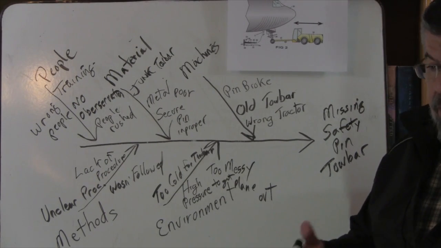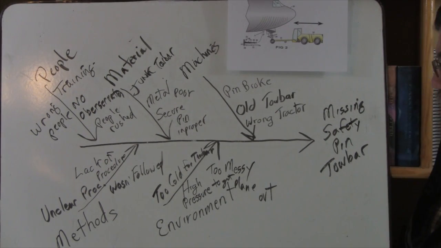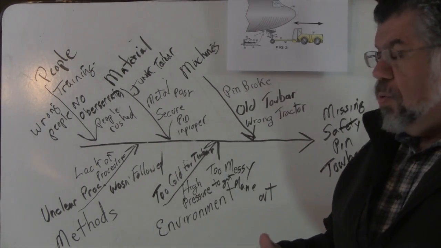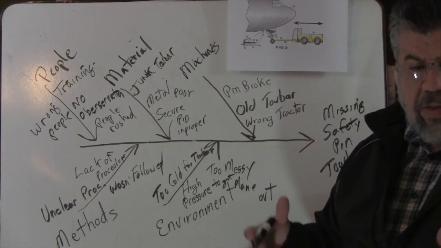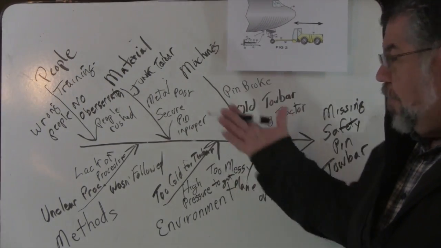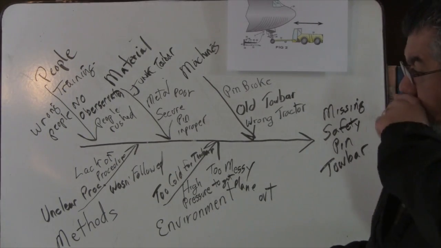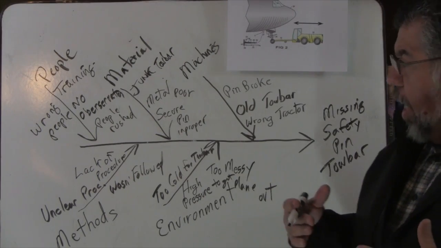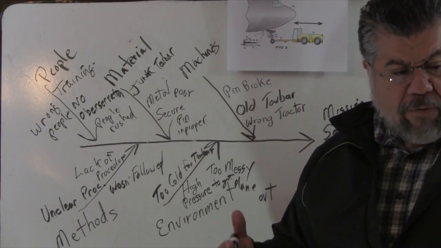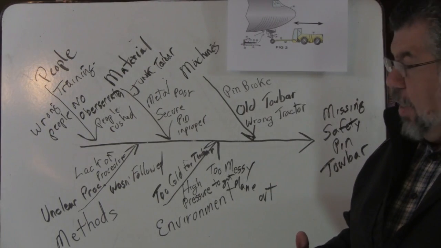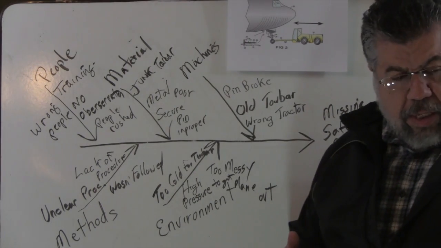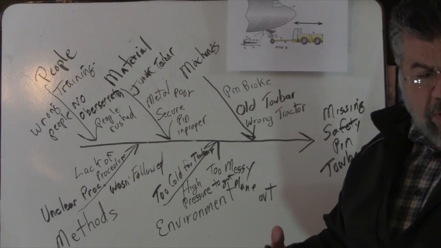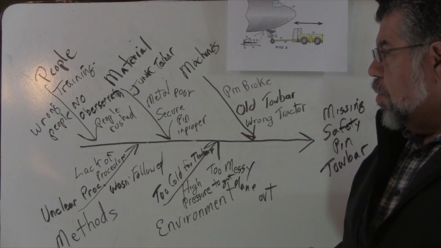No? I think we're pretty well exhausted with root causes, right? Okay, now what we have to do is narrow this root cause down to something that we can work on. I mean, there's a lot of stuff up here, right? So what I want you to do is look at all of these possible root causes. I'm going to give each of you 5 check marks, and I'm going to get 5 check marks also. And I want you to tell me how many check marks you want to put by a specific thing that you really think is the root cause of that problem.